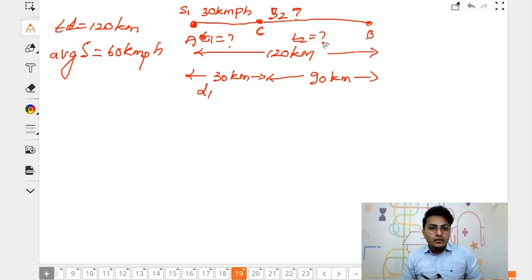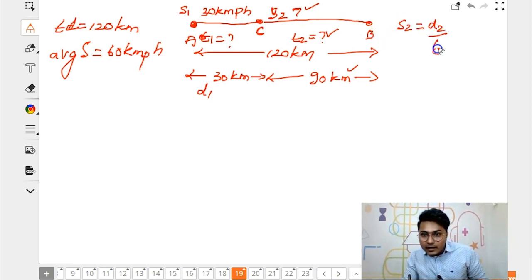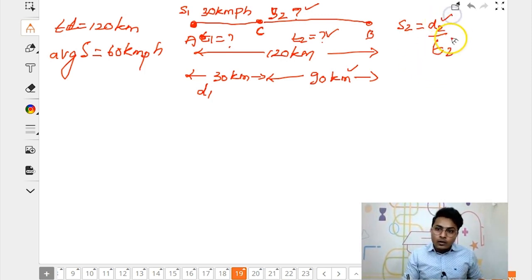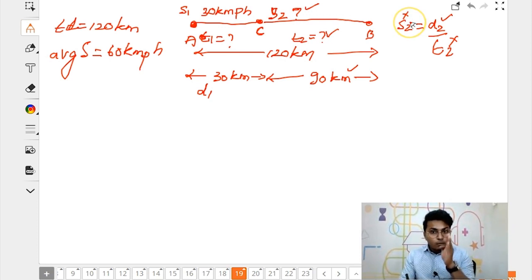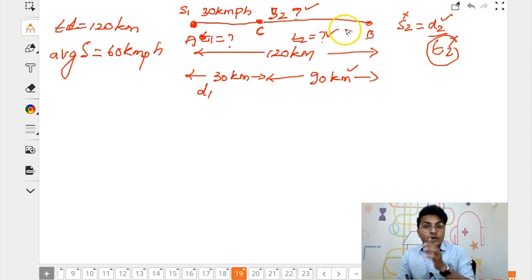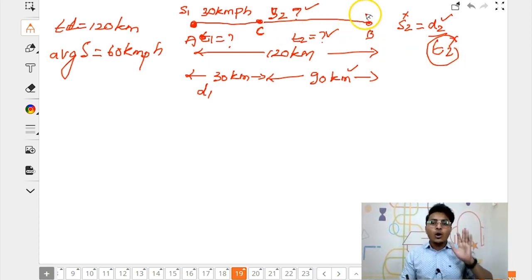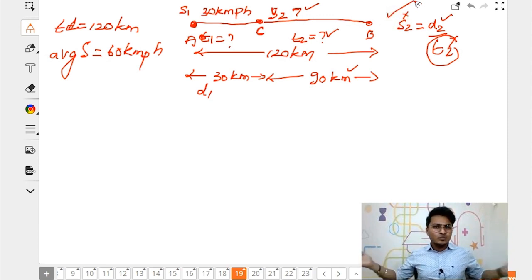So what we need to find? First of all, we need to find out what is the speed. And to find out the speed, we obviously need the time. Because distance is given to us. To find out this particular speed S2, we require D2 by T2. Correct? Distance from C to B and time taken from C to B. Distance I know. T2 I don't know. S2 so obviously then I don't know. Correct? So our first target which we must clear right now is to find out T2. Once we get T2, the time taken from C to B, then guys, you rock. Because speed is then distance by time. As simple as that. Now let's try to get what is the time.